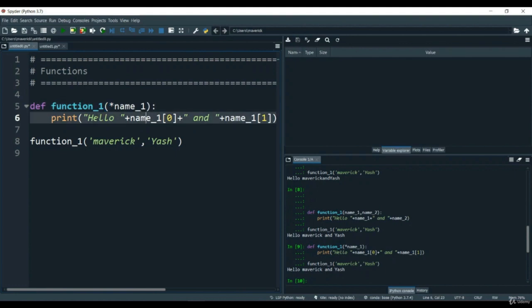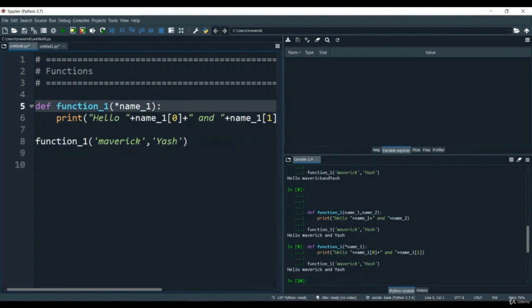Now this is like a special thing inside of Python. No other general languages support this kind of function. Okay, maybe some languages which I don't know, but not the general ones. And this is a very good feature inside of Python that you can use. Okay, this is an arbitrary argument. Now let's talk about something different. Let's move this arbitrary thing out from here.